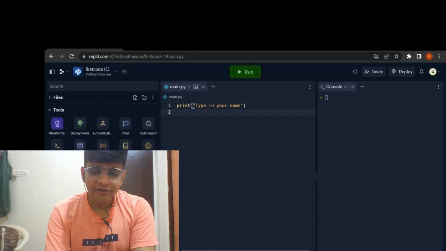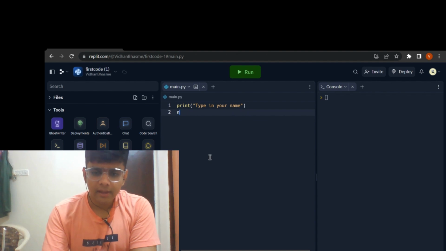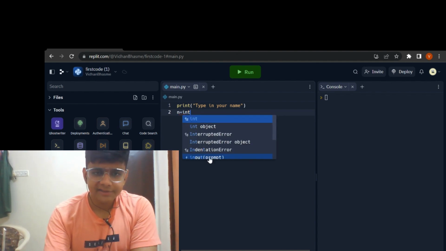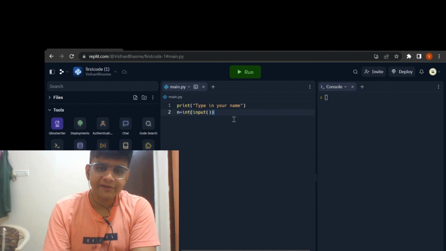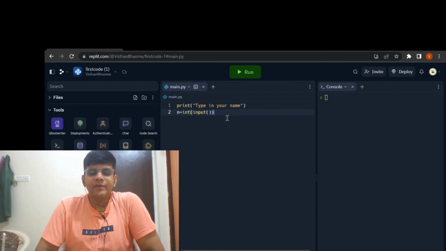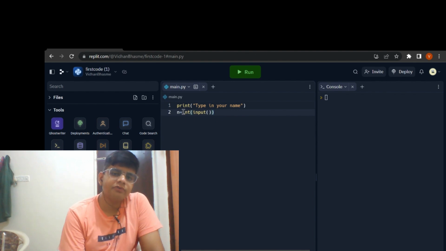The first input command that I gave in the previous lecture, how was it? It was n equals integer input. This was the previous command when we were inputting numerical data. But at that point we wanted some sort of number. At this time we want some sort of text or string. So the data type that we have written here is wrong. We have to write string here.